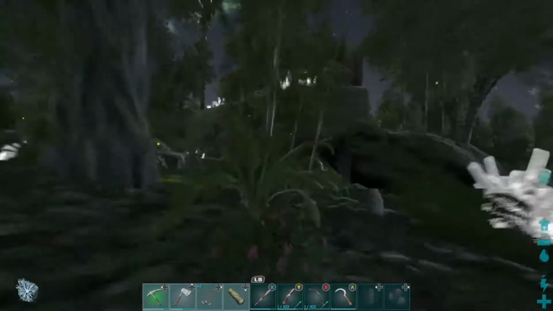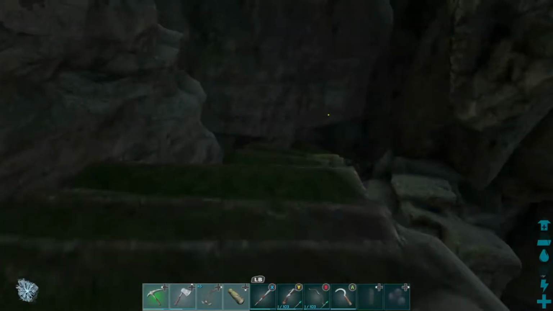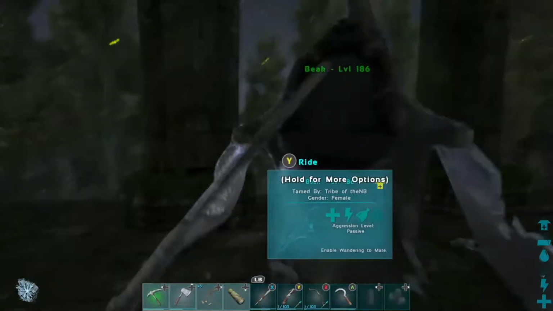Oh, is that a Troodon? Or a Troodon, however you say it? Let's get out of here. Let's not mess with that guy. Go. Oh, don't fall off. Okay, we're good.